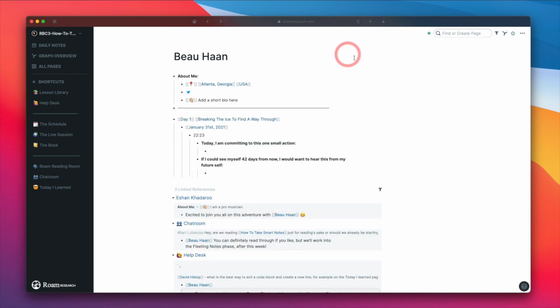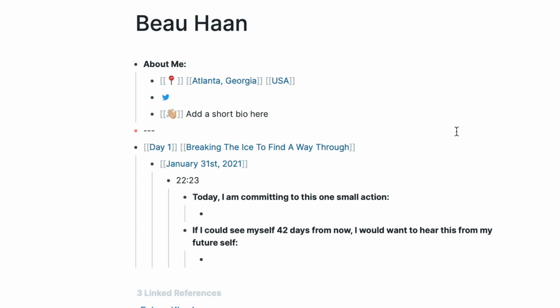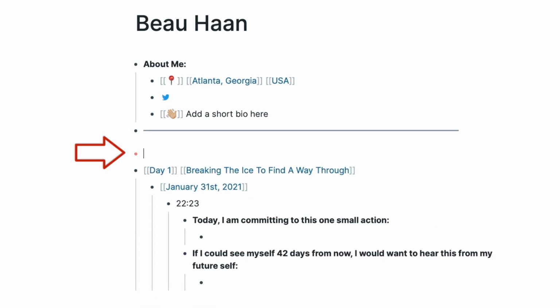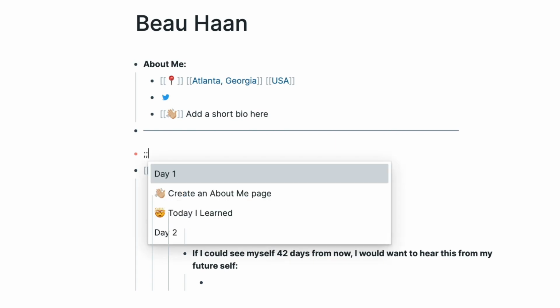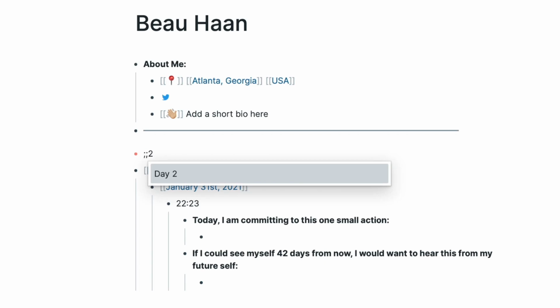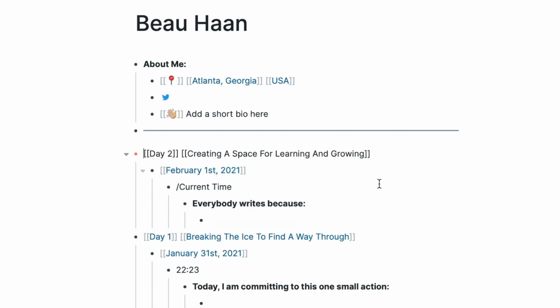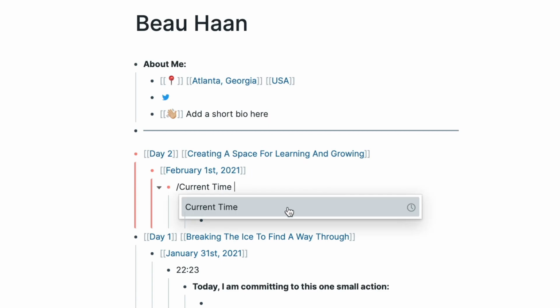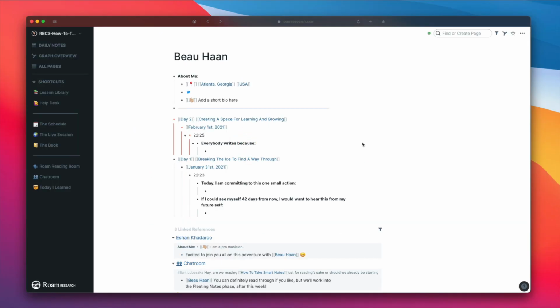Great. Now that we're in your page, let's make a new block above day one. I like to click the underline bar, which shows the 3 dashes that make that bar show up. And once I know that the cursor is at the end of the block, I'll hit enter. Great. So in this new top level parent block, let's call on our powerful semicolon. And after the pop-up shows up, let's type day 2. Again, it's important to build the habit of timestamping when you start writing. So I'll go to the end of this block and hit space, and you'll see the slash command pop up, hit enter.